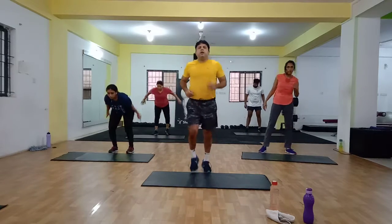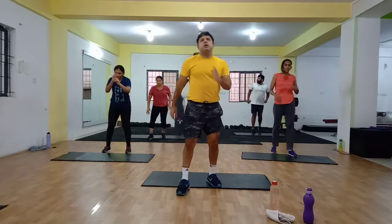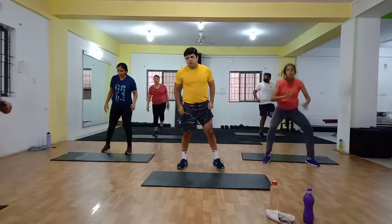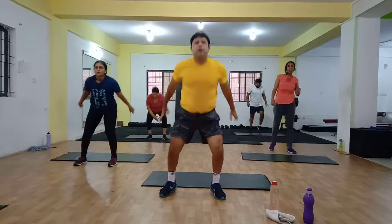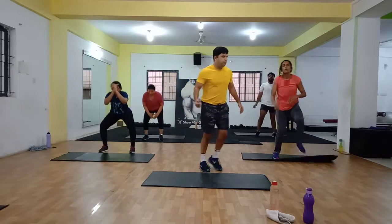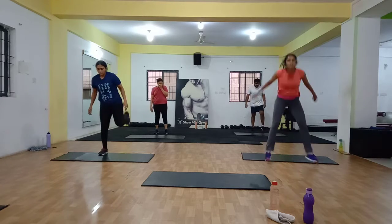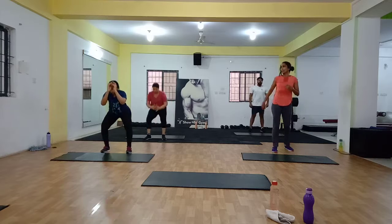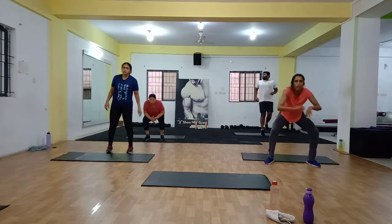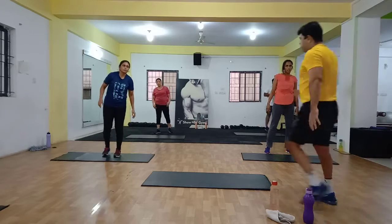Butt kicks. 2, 3, 4, 5, 6, 7, 8. Come on. Land. Take over those knees and the back when you really jump. Keep moving. Faster. Come on. Block marches, block marches. Block it, march.